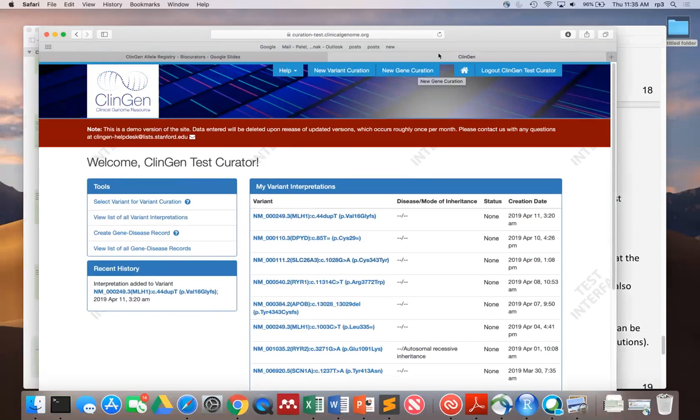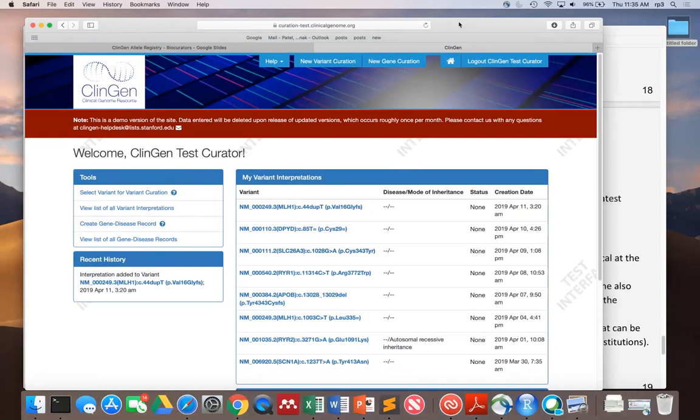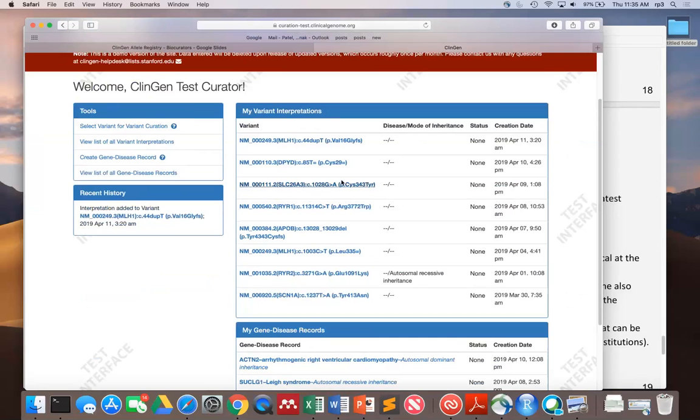But if it's been pulled in from the allele registry, as Deb was saying, I think it just shows the g. number. So you get g. blah blah blah, C to A, but you've no idea if that's a splice site change or a missense change. It's really hard to immediately recognize, as everything on the screen now that you're showing is probably from ClinVar because I can see the amino acid changes.